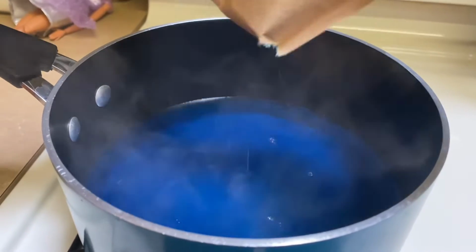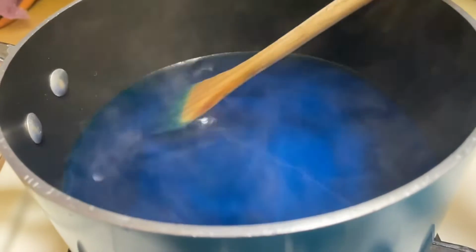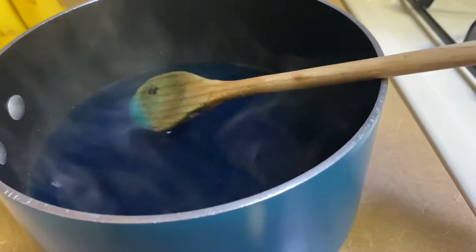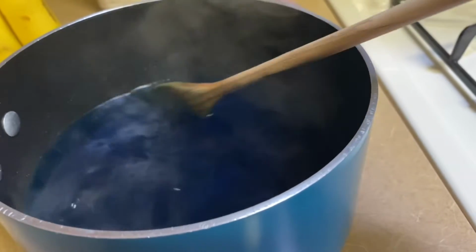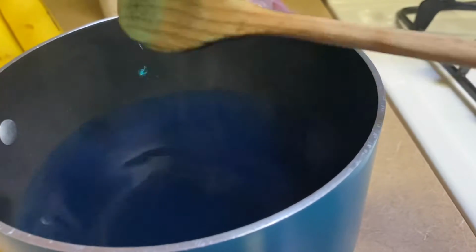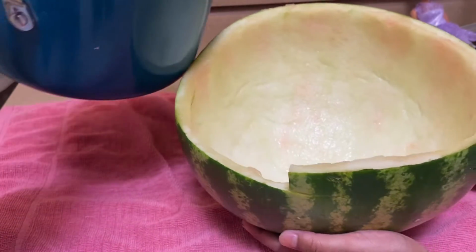This Jello pack serves 8 people. Now mix it until everything is dissolved. Now that all of the little things dissolved, we could start adding it into our watermelon, but first we need to let this cool down. Now that it's cooled, let's pour it in.